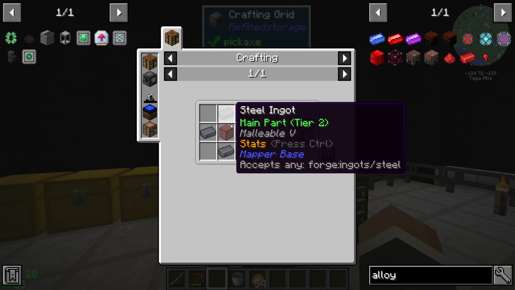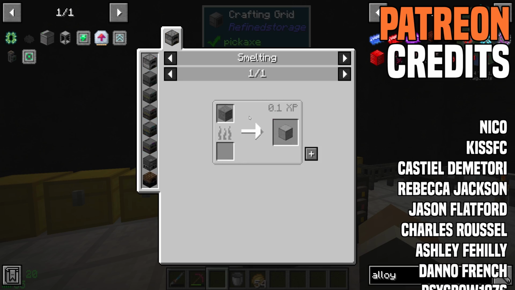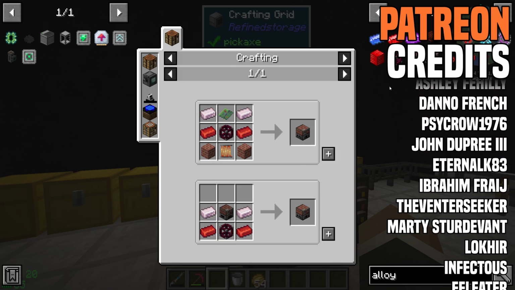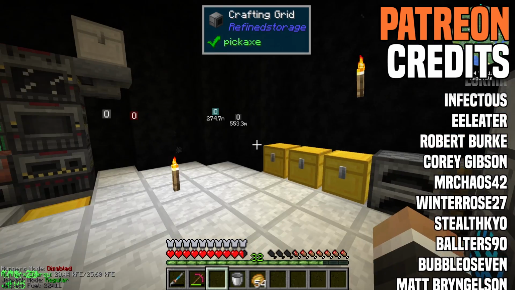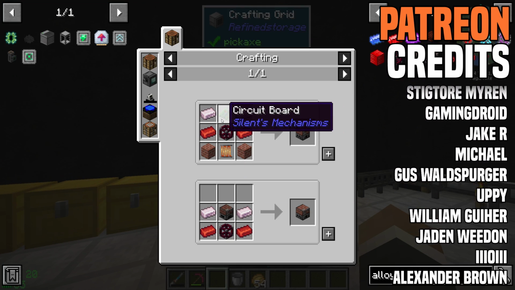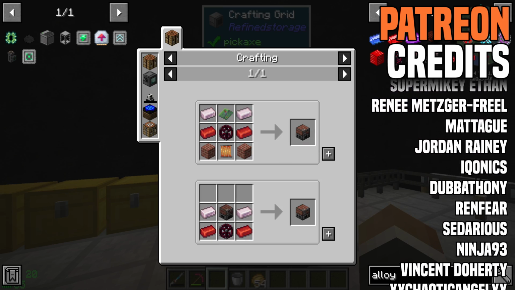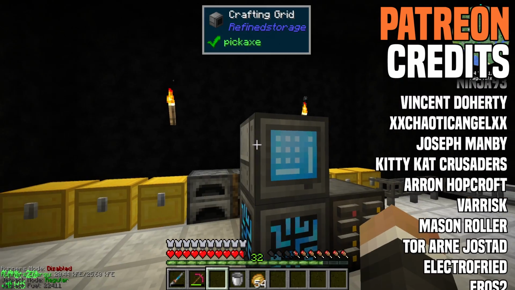But that seems easy enough. And potentially also one for sapphire glass. Yeah, so maybe like 4 of them, just to automate this process. But once we have that up and running, at that point, maybe we just don't need to automate the process of making them, but we also need these parts, like the circuit boards and the bismuth brass and the redstone alloys, for other things as well. So we might as well get all that stuff automated nonetheless.